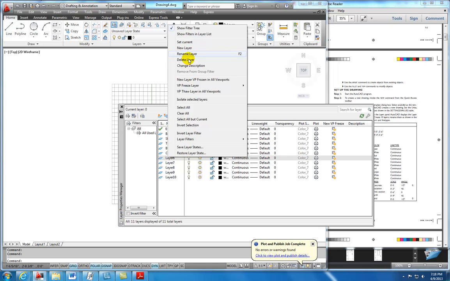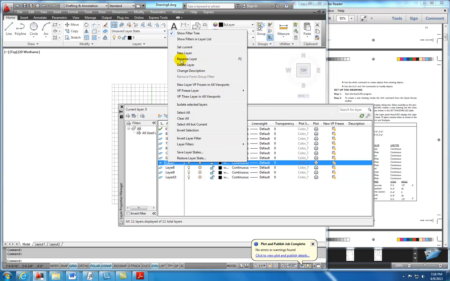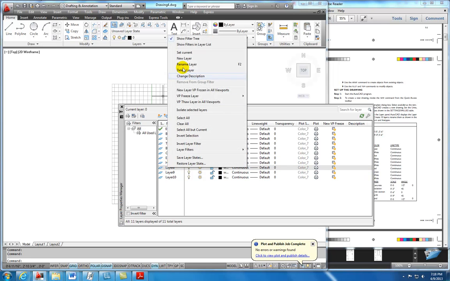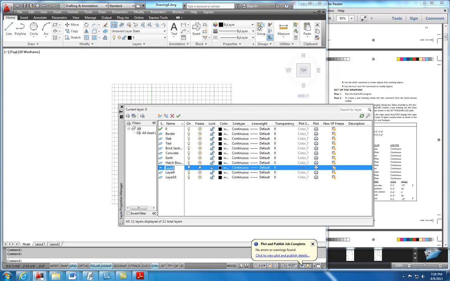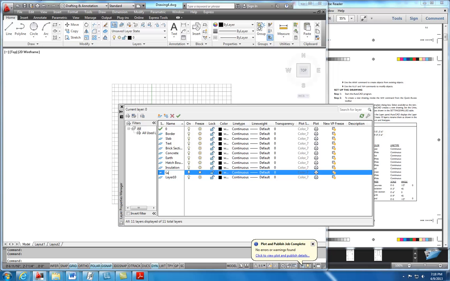Earth. And our last two are sand and wall.